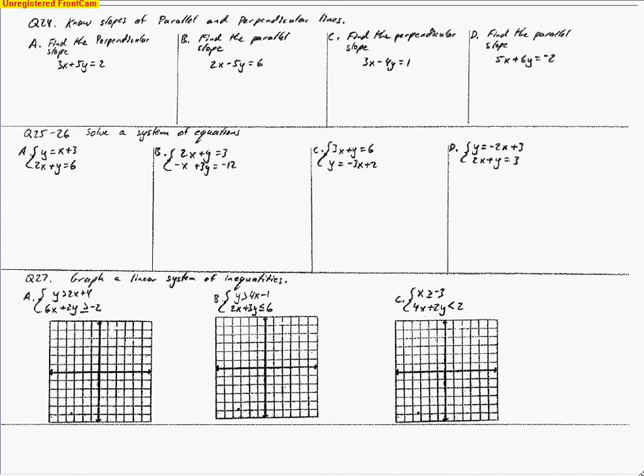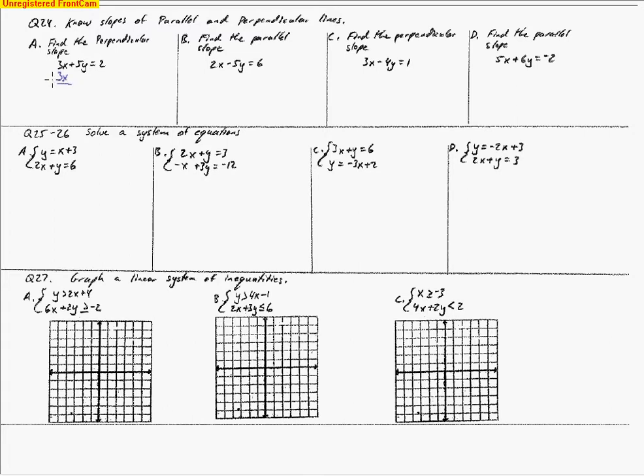On problem number 24, they're going to ask us either about parallel or perpendicular lines. And so we should do both types. The thing to do with parallel or perpendicular is to find the slope. That's what they're asking for here, actually: find the perpendicular slope. So in order to find the slope, we need to solve for y. That's what I'm going to do first.